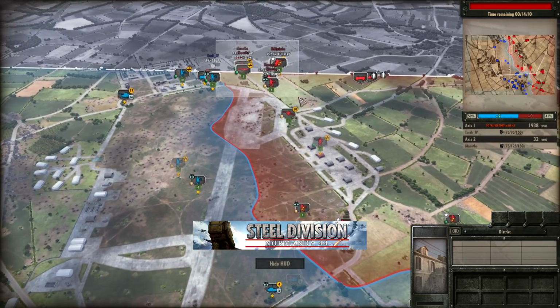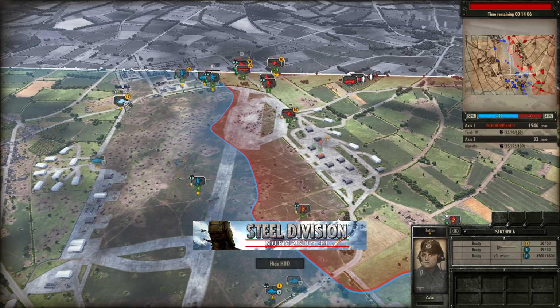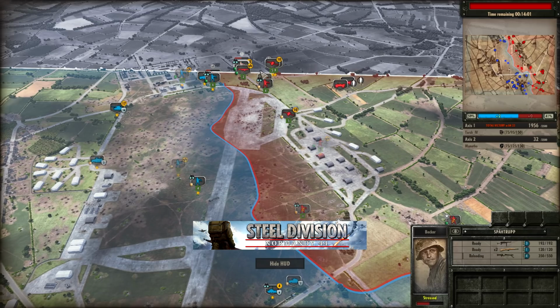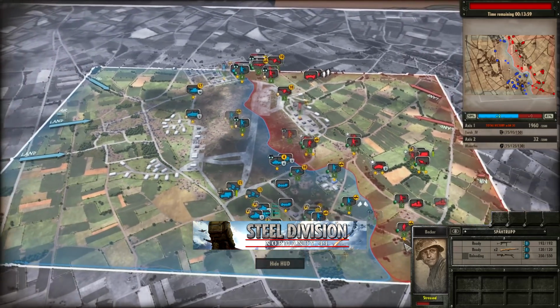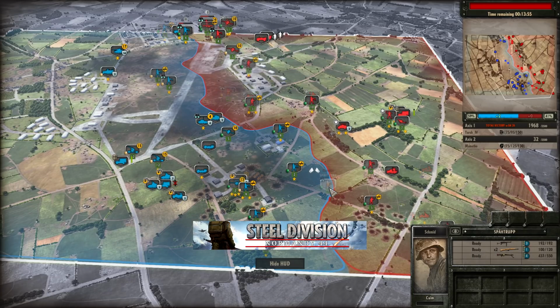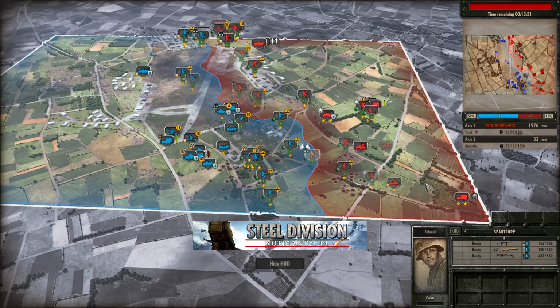I think he finally wanted to utilize these resources up here, but a Panther A can just shrug off the Pak 38 shots and just stop this infantry from moving forwards effectively at all. On this bottom side, Speedtroop just sort of shifting up a little bit, small movements here and there.